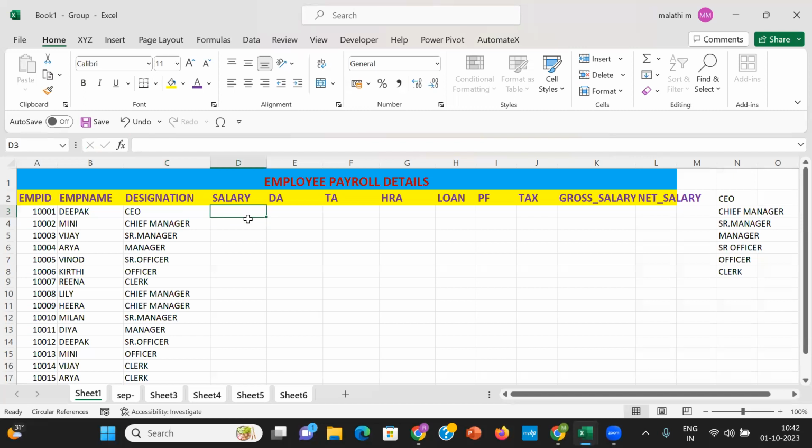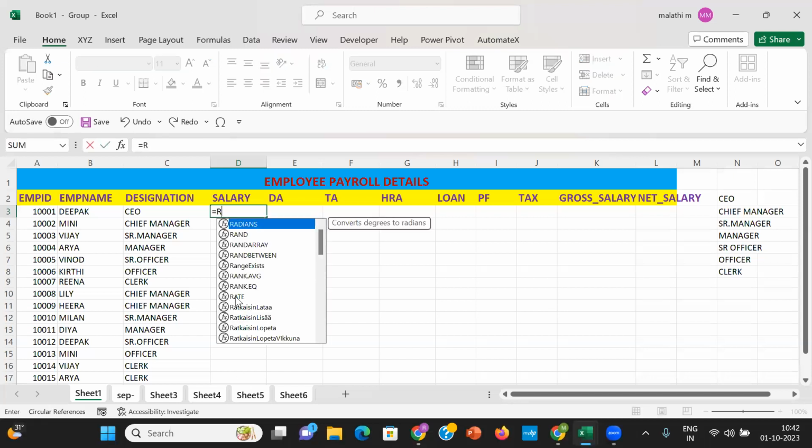Next, let me slowly use a calculation to calculate the salary, or let me finish this and come back to the salary. I'll just give a small salary here. I'm just giving 20,000 here. And then some 18,000. So instead of doing this, I have to fill this. So I'll use some small formula to fill this. I'm filling the random value. I'm not seeing the designation, please. Just I want to fill this data quickly.